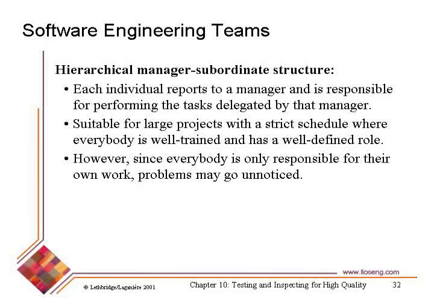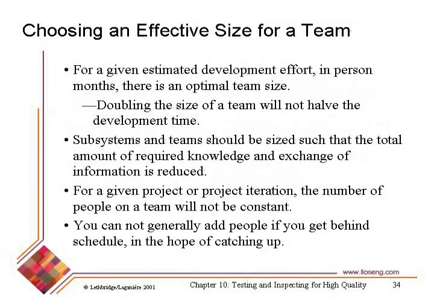I'll skip the next few slides. I think I've mentioned those concepts well enough. How big should a team be? Generally speaking, in the project management literature, there are ways of estimating how big a team should be. Given the amount of work, given the deadline, you can estimate how big the team should be. And if the team's bigger than that, you're going to waste time. If the team's smaller than that, you're going to be struggling. Okay? So there often is an optimum size, and these algorithmic models we talked about will help you find that size.